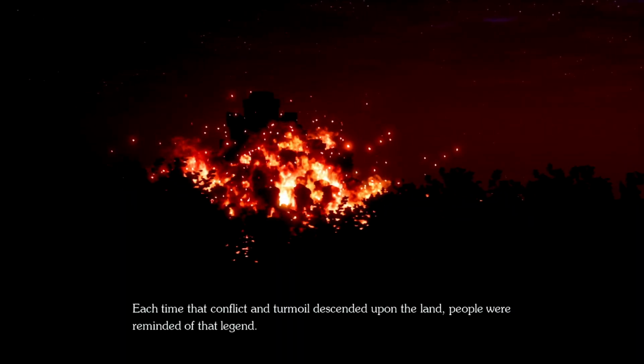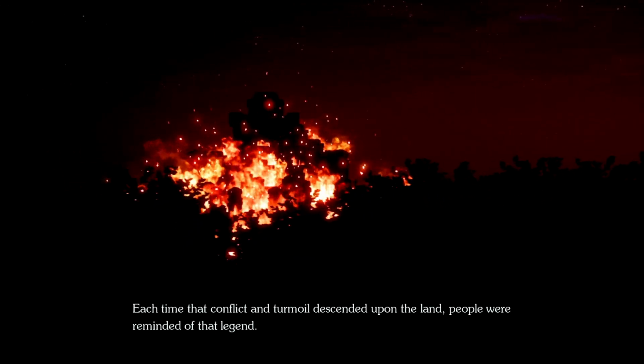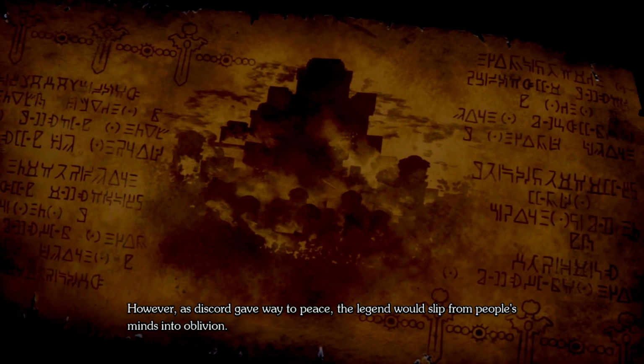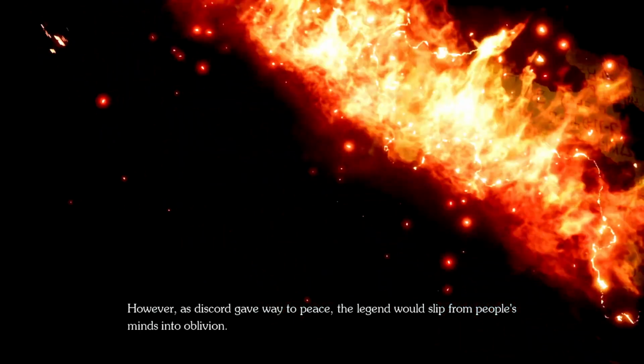Each time that conflict and turmoil descended upon the land, people were reminded of that legend. However, as discord gave way to peace, the legend would slip from people's minds into oblivion.